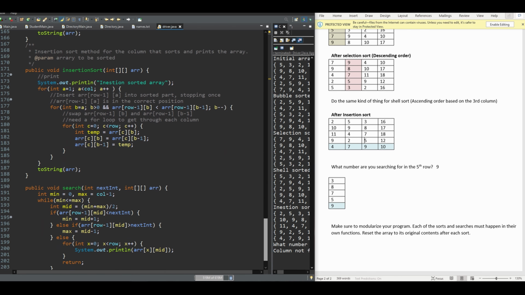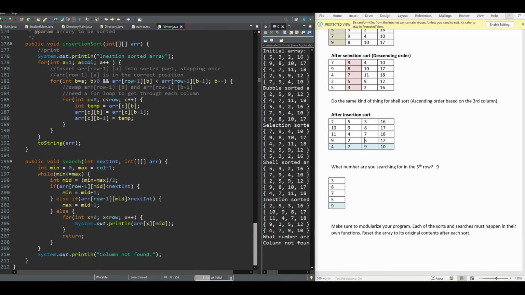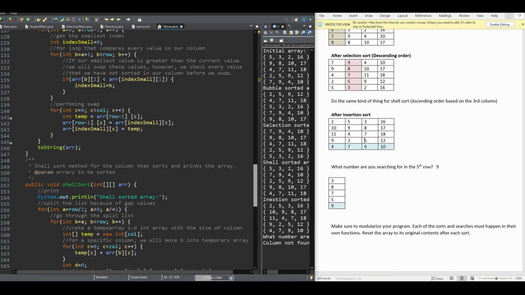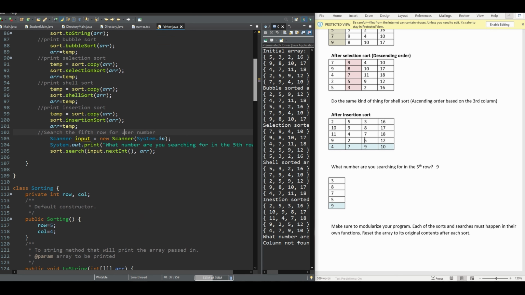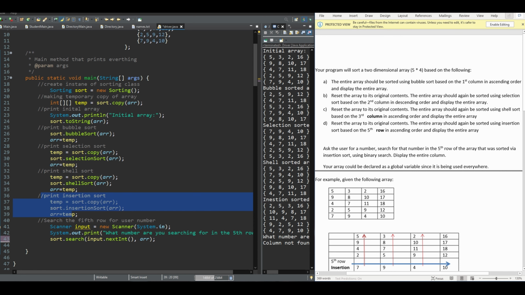We'll go down and we'll try to debug it. After looking over my code for quite some while, there's nothing wrong with our search, nothing wrong with the insertion sort, and nothing wrong with the other arrays. But there is something wrong with me. After the insertion part, remember, if we come up to the instructions, we are not going to reset the array back to the original contents. We only do this before each thing.